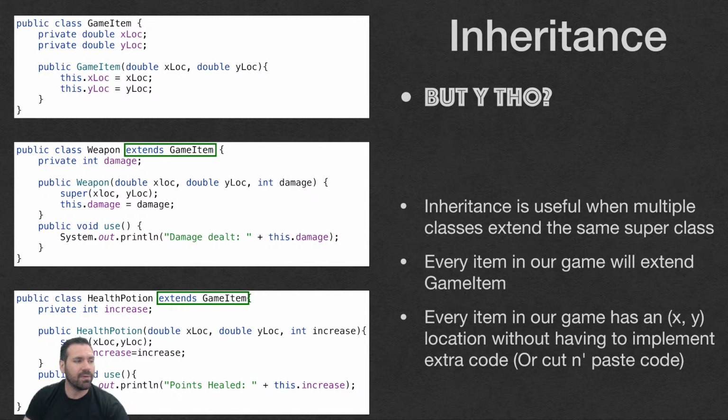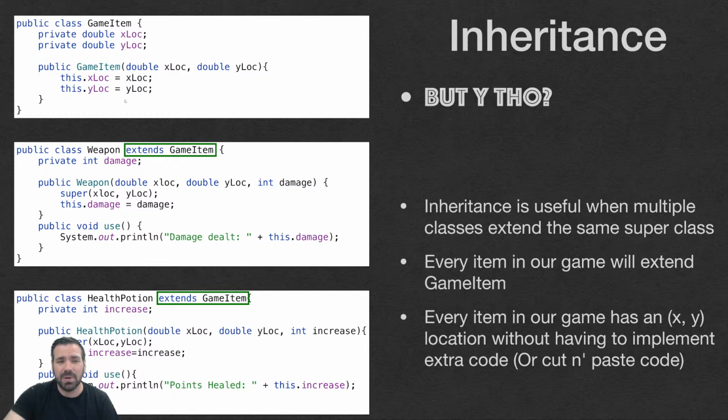And then I only have to worry about the behavior specific to that class. When I'm creating a weapon, I only have to care about how a weapon is dealing damage to enemies in the game. That's the only thing I'm worrying about. What happens when a player uses a weapon? And then we have this instance variable to keep track of how powerful that weapon is. With health potion, how much health is going to be recovered when we consume a health potion.